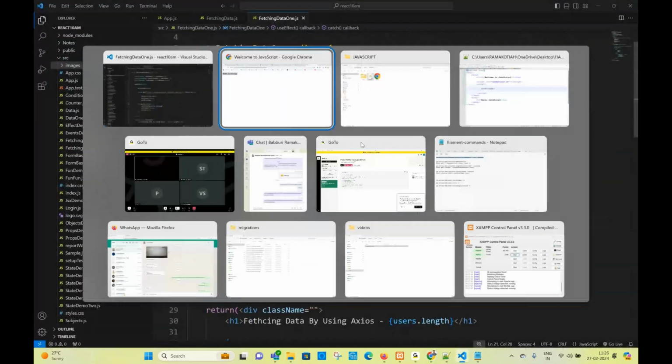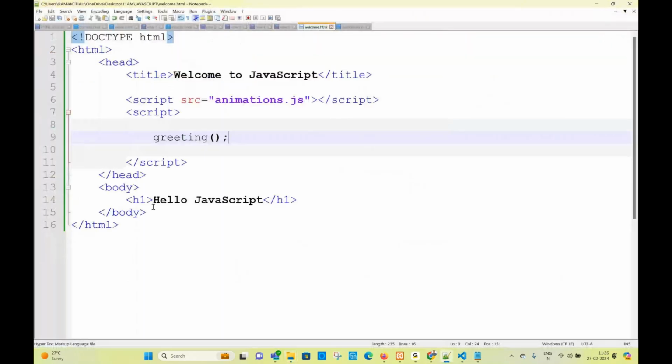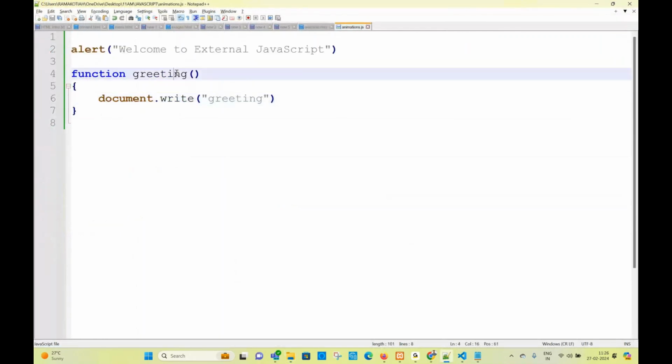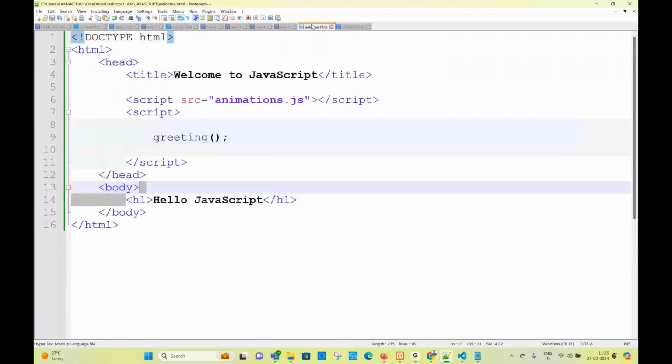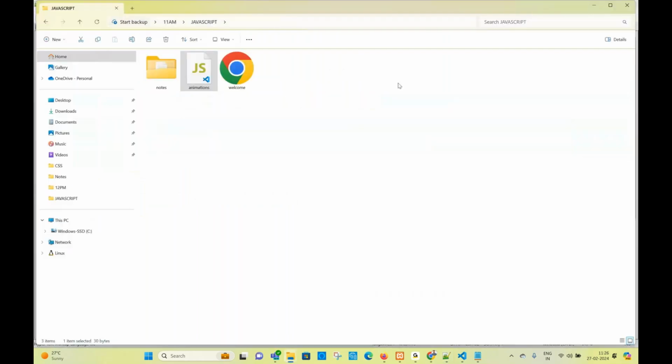Where is this coming from? I think this is not coming from there, right? So one minute, please. Where is my HTML code? Right, this is coming here. Greeting. What is the function you define? Wait, greeting. Yeah, greeting is a function. I'm calling document write of greeting. This alert is also fine. I'm writing this. Why are you not getting this output? Animations.js. Okay, but let us run the file again. I don't know what the problem is. Why are you not getting output? I'm refreshing the page now.